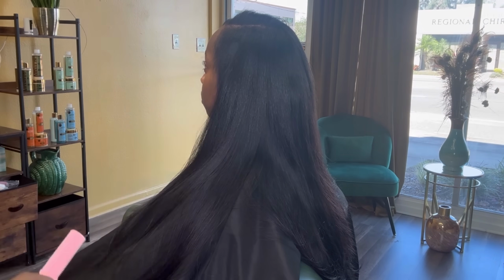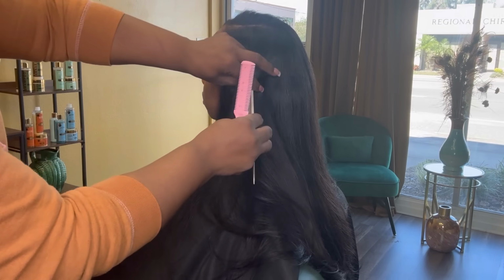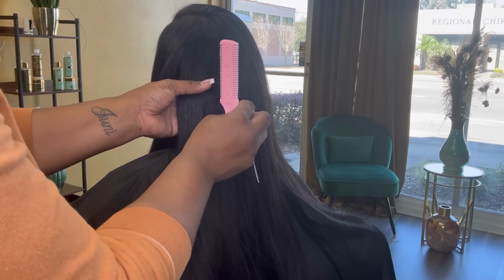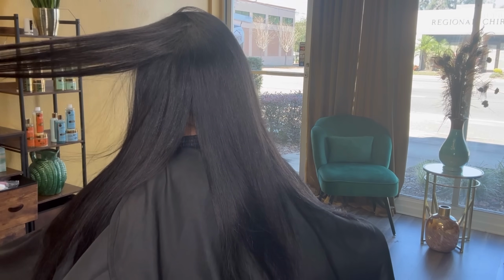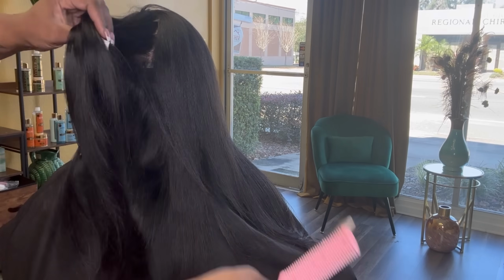And I wouldn't focus so much on it being 100% the same, because remember, these are extensions, you guys. There's really no way for you to make it 100% the same. But if you blend it well and you take care of them the right way, they will definitely do you right. You will have a promising style.